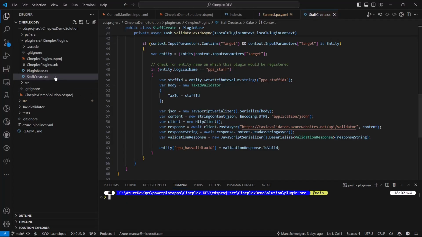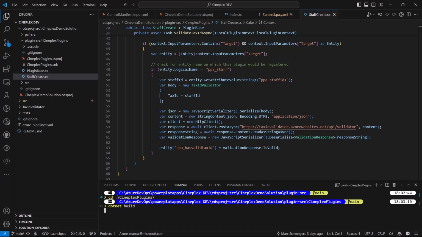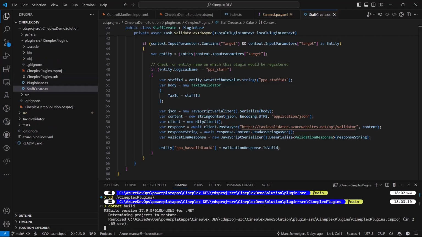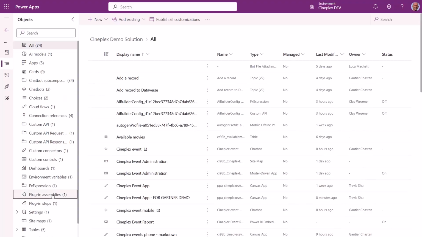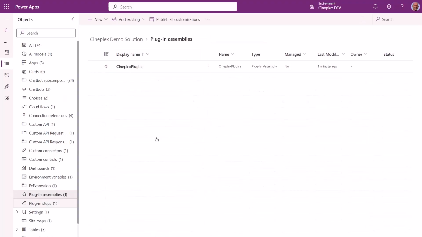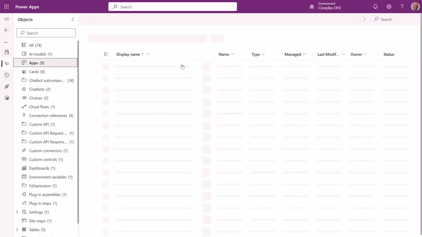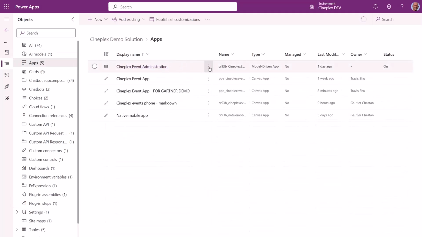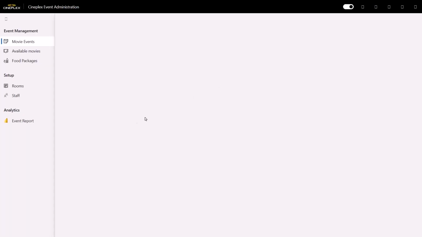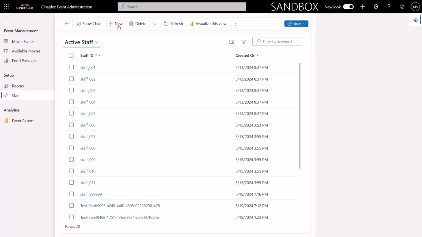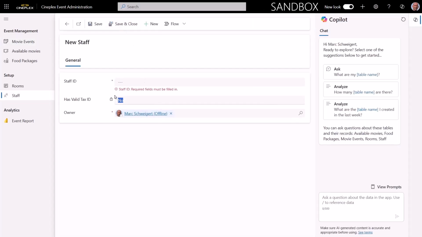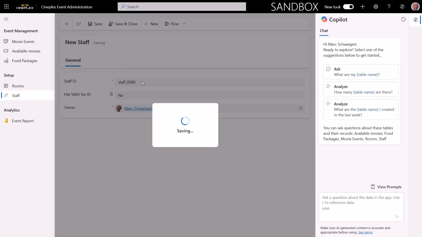Now, let's take a look at how we could use that same code, but deploy it to run as part of our environment rather than a standalone API. In Visual Studio, I have my logic to validate tax IDs that was previously managed by my API. I'll compile it using Visual Studio and then publish it to my environment. Once it's deployed, I can see it in my solution along with all my other assets, and it's immediately taking effect in my app. As a developer, I've been able to use tools and languages I'm familiar with, not compromise on source code visibility or transparency, and still benefit from the accelerated productivity of a low-code platform.